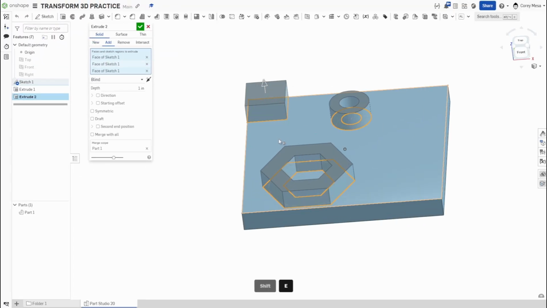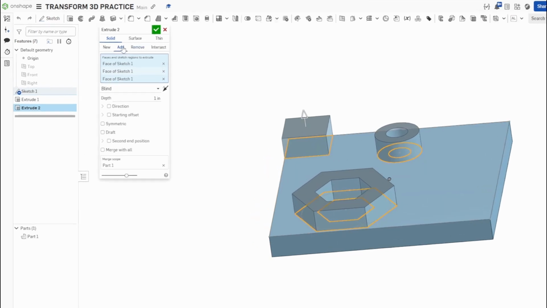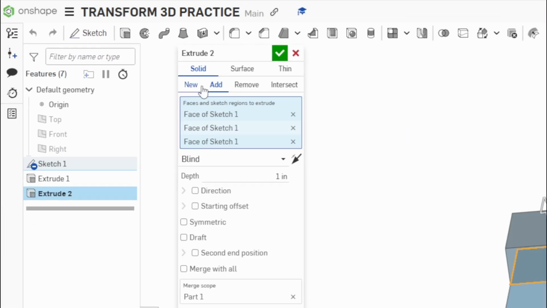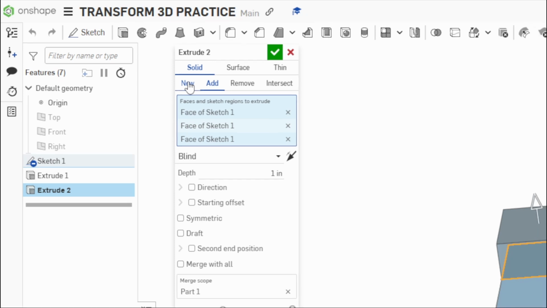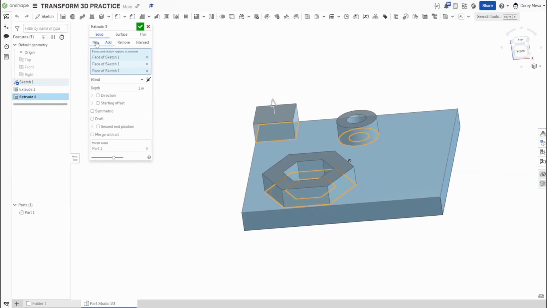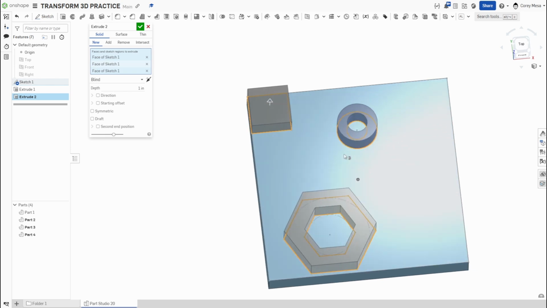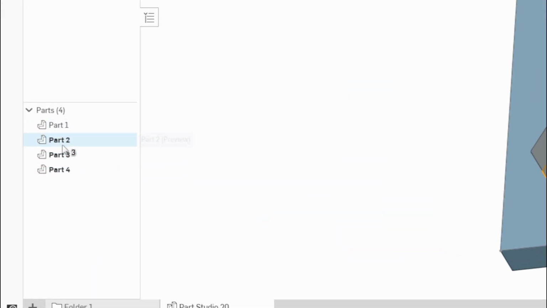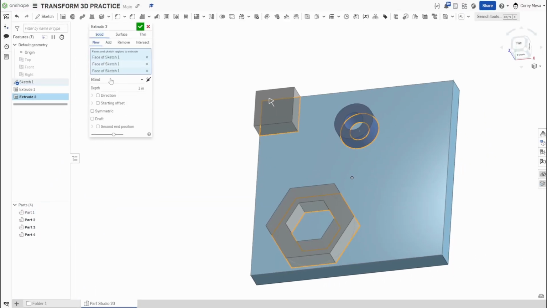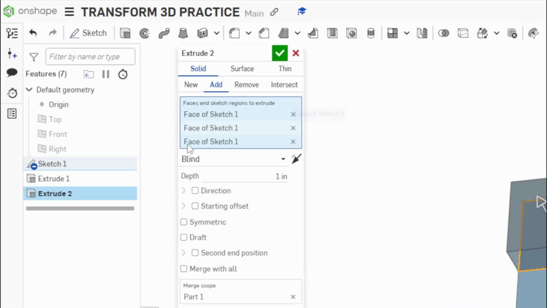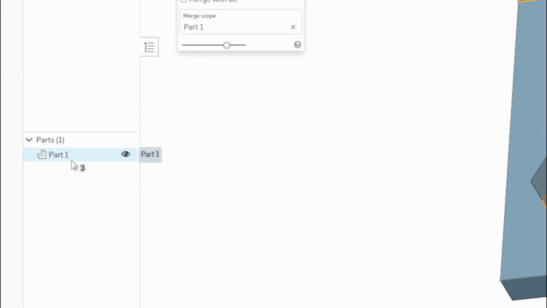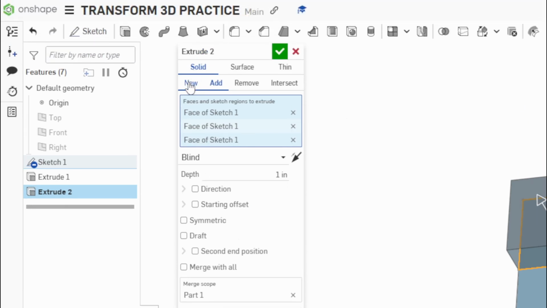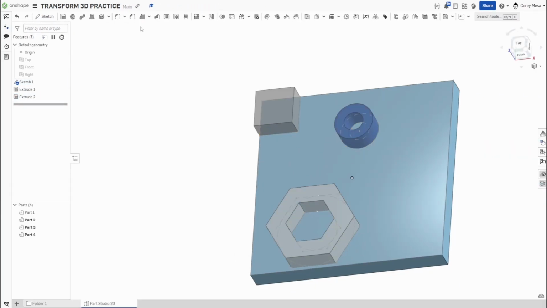However, you'll notice that they're all the same color because we are on this add feature right here. Okay. If I click right here where it says new, and I back out so we can see it all again, you'll see it gives me 4 different colors if we count that base, because I want 4 different parts. And if we check down here, down in the bottom, you will see that I have 4 different parts, where if I left it on add, like I did here, you see I just have 1 big part. So let's make sure we're on new, solid, and we'll make those 1 inch as well. I'll go ahead and click that green check mark to accept.